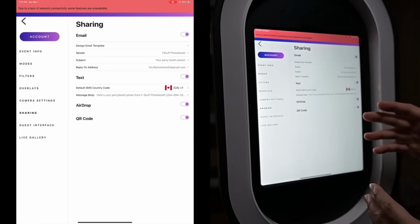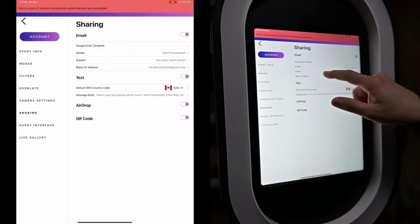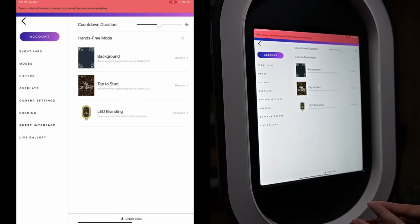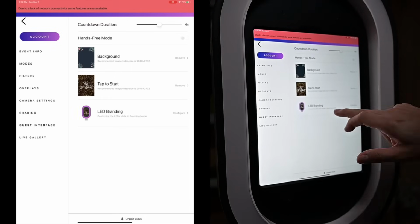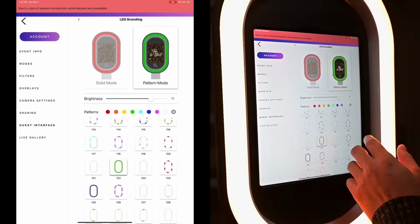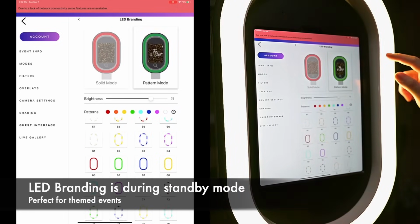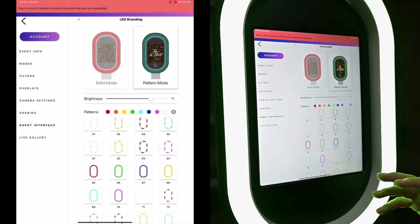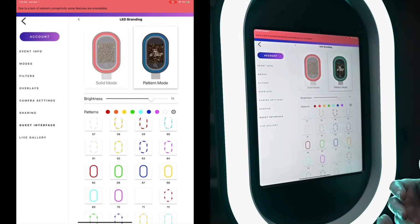This is where you can design your sharing options, okay? So you can do email, text, AirDrop, and QR codes. Guest interface. All right, so you can adjust the countdown duration, change your background to something else. Oh, here, configure. Now, LED, I don't really play around with this much, because these lights, you see they're changing, right? But that's only in standby mode, okay? So this is good to attract attention or to change the theme.